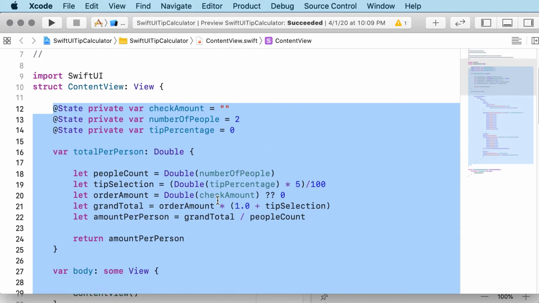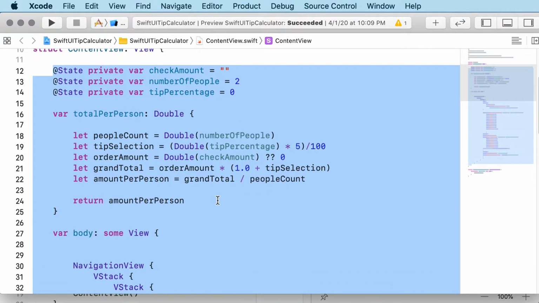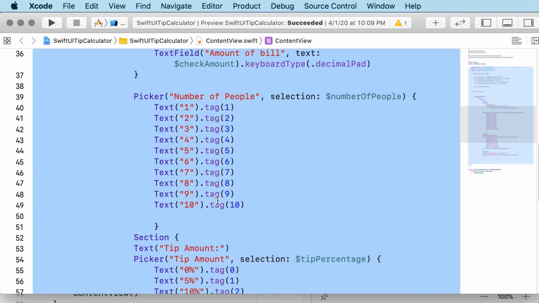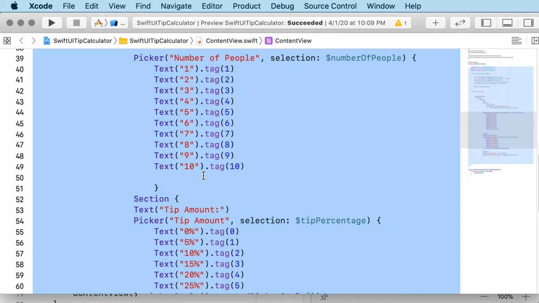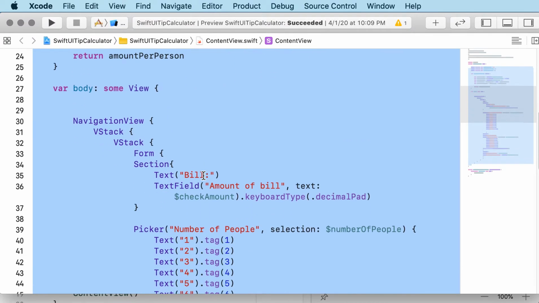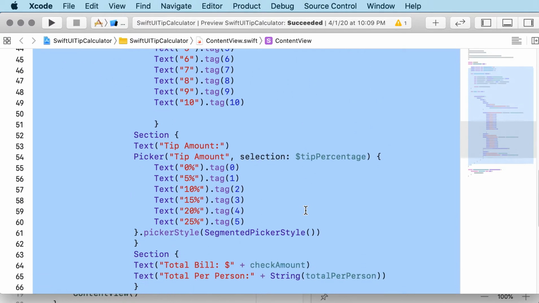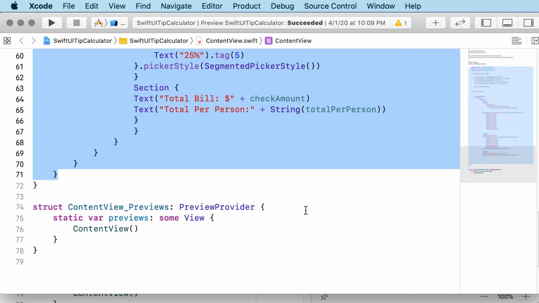Now there's a handful of things that we're doing inside this code that can't be done on Apple Watch because they're iPhone specific. For instance, segmented controls don't exist inside of Apple Watch, and so we can't have our picker be displayed as a segmented control. We're also going to look at a problem with keyboards because in Apple Watch there's no such thing as a keyboard. And so we'll do some other modifications here to get this to work.